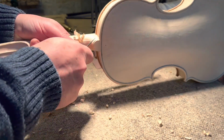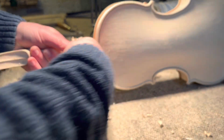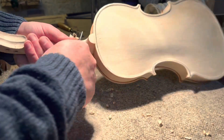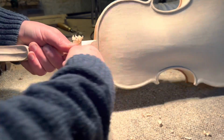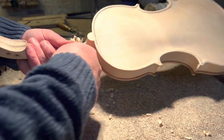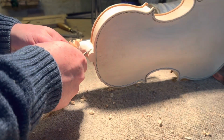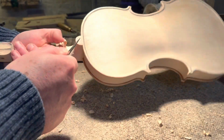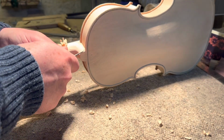So this whole process from start to finish on the calendar has taken 6 weeks actually. So if you knock out 10 days and a couple of repairs, it's not quite so bad, is it? I think also, because, as I've said previously, the preoccupation with this pair of violins was making them as lightly as possible.